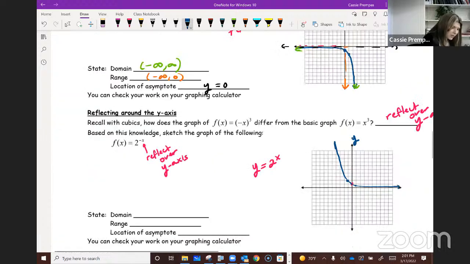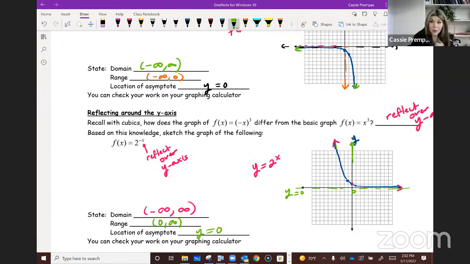And what would be the domain? Well, it still goes forever to the left and the right. Still has x values going from -infinity to infinity. The y values, where does it start along the y-axis? It looks like it starts at 0. Don't let it fool you. It's getting really, really close to 0, but not actually touching. So we're going to do parentheses, 0 to infinity, because it goes forever up. And the location of your asymptote. Hopefully you know it's still at y equals 0 because it's still approaching those points. Don't believe me? Check a calculator, but you do need to know how to graph it by hand.